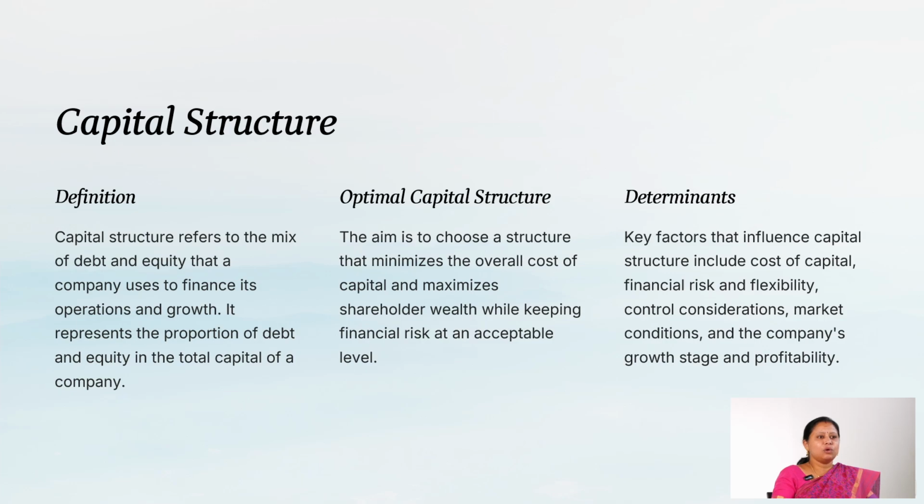We will take a closer look at optimal capital structure. An optimal capital structure balances the cost of financing with financial risk. This optimal mix varies by company, depending on factors such as market conditions, the company's risk tolerance, growth stage, and profitability. To demonstrate this, let's explore an example.